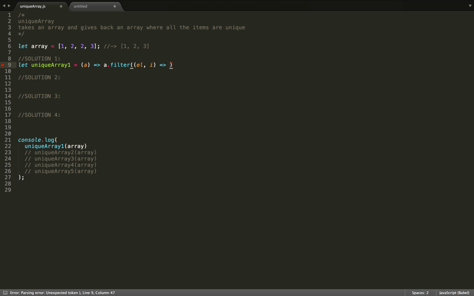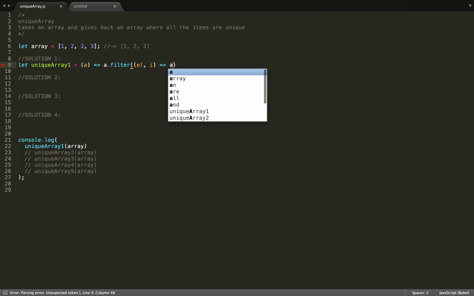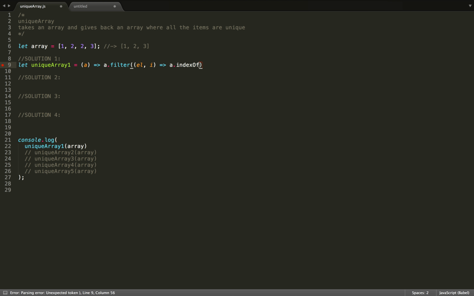And it's going to return to us. So filter takes a function that returns a Boolean value to indicate whether or not to include the element. So we're going to do a.indexOf this element and check if it's equal to that index.